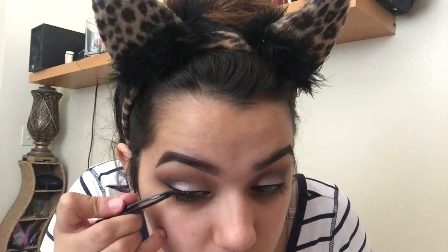These are the Red Cherry 216. I just wait until the glue gets tacky and I take my little tweezers and I secure the outer corner and then I secure the inner corner, and then I'll curl my lashes and apply mascara at the end.